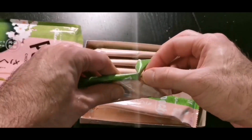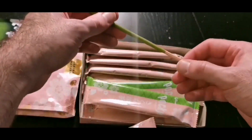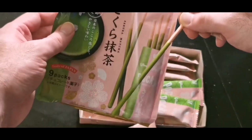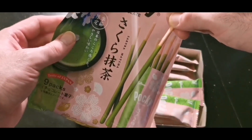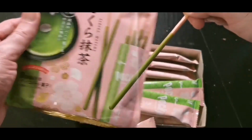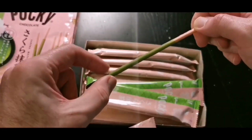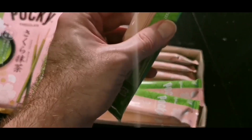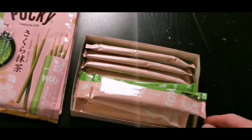Let's have a look at the stick itself and see whether it does. Yep, so no false advertising, unlike the Oreo Crispy. These look exactly like on the packet. You do get the full amount of matcha on the stick, and not just a piddly bit on the end, which is good to see. So let's pop that back in the packet and give them a try.